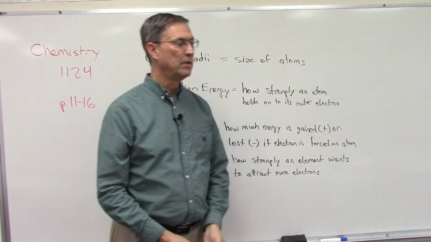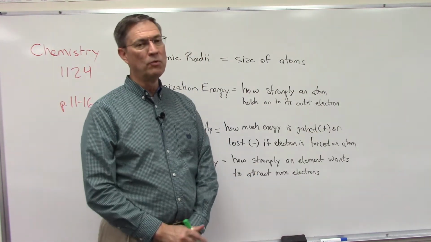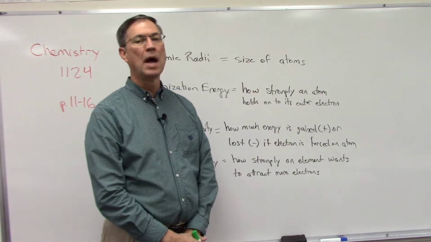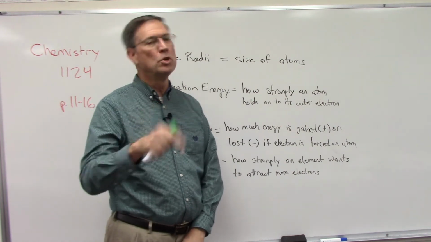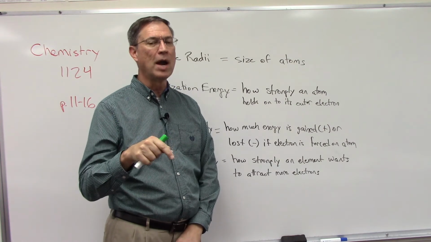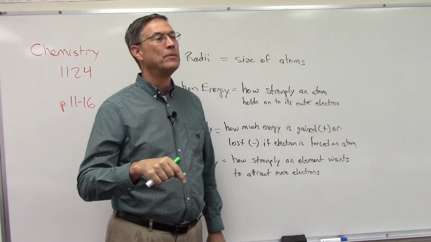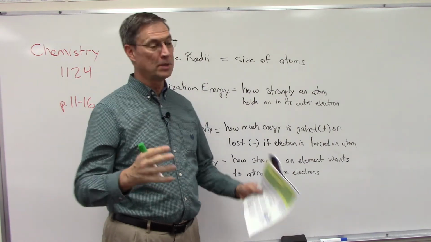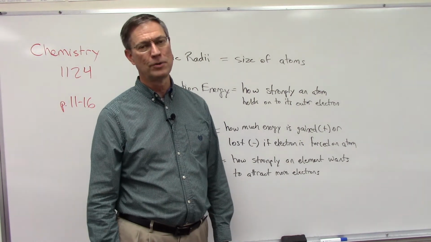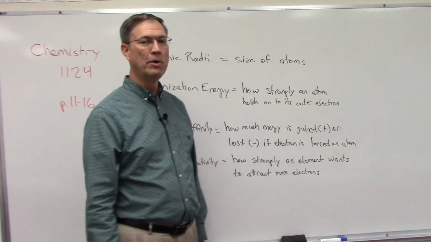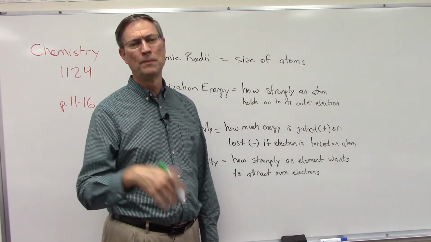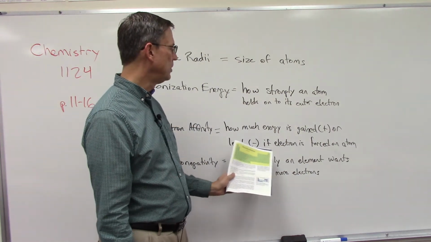If it's positive, it actually means that that element really did not want to have an extra electron forced on it. It was not happy about that, and it said the only way you are going to make an electron attach to me is you've got to give me a lot of energy before I will take that electron, okay? So, however the reaction takes place, energy has to be added to that atom to force it to take an electron. Whereas a higher negative number, it's saying, oh yeah, I would love to have another electron. Give me more, you know? And it easily gives up energy in order to gain that electron.